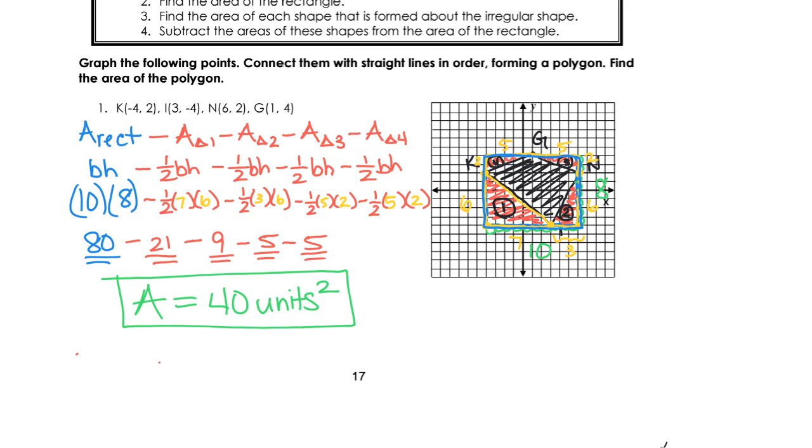So it's a little bit of an indirect method, guys, to find that, but hopefully that makes sense. And if you set it up the way I set it up, I feel like you do a better job at it and you don't forget anything. All right? Hopefully that helps, and I'll see you guys on the back side.